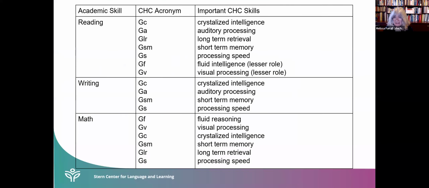Okay, let me go on a little bit more. So why should you know about these? How do they help us? The fact is that different abilities, different skills, support different kinds of academic activities. So for example, I'm just going to start here. When I see a child who has deficits in visual processing and fluid reasoning, which is the ability to reach into your cognitive toolbox and pull out the strategy that you need to do this thing you've never done before, part of me is going, I really want to see this kid's math scores, because those skills are really important for math.